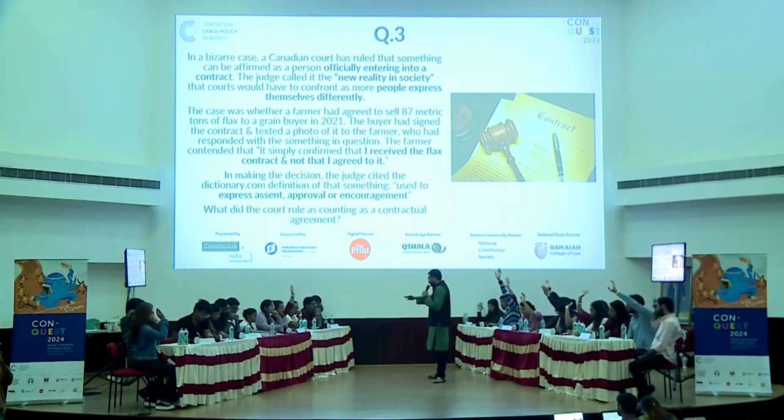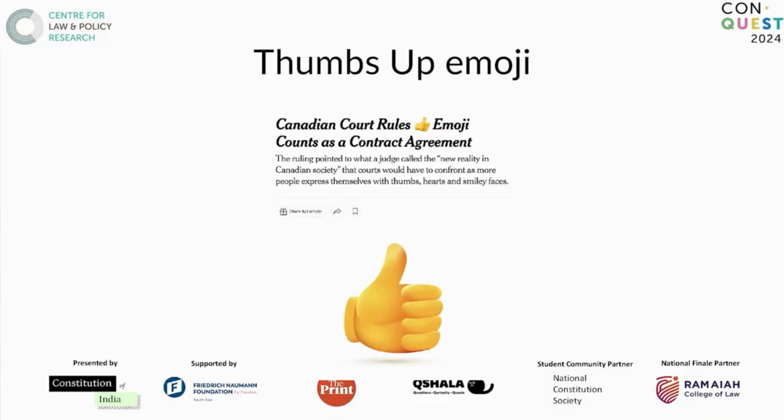LSR cracked it with 10 points. We have Campus Law Center who also got it right. National Law School also got 10 points. GNLU got 10 points. And I am Calcutta, team 2 also got 10 points. Good answering there. A lot of you getting that right. Very good. So this is essentially a thumbs up emoji.